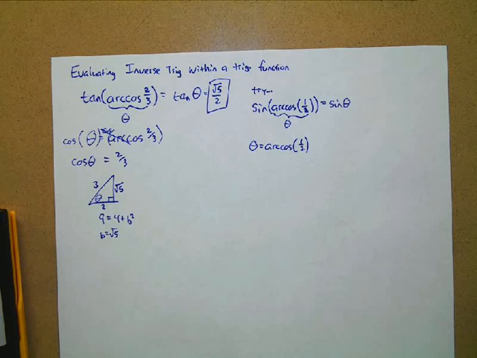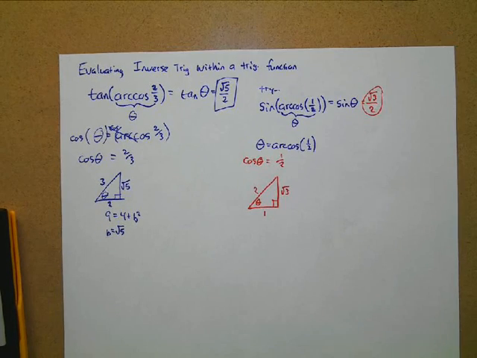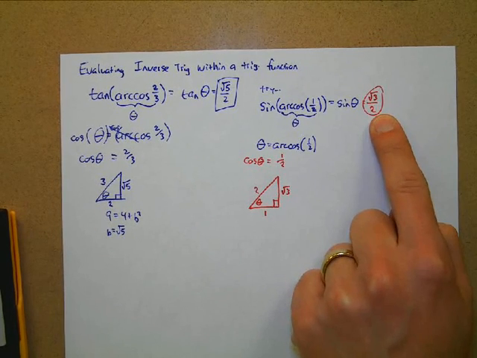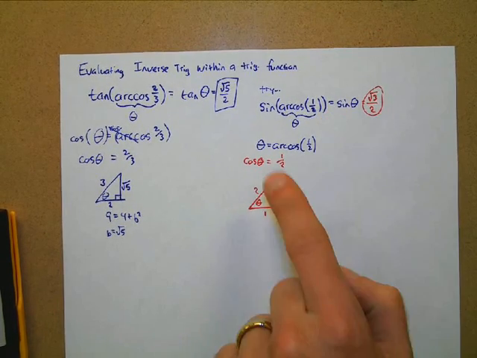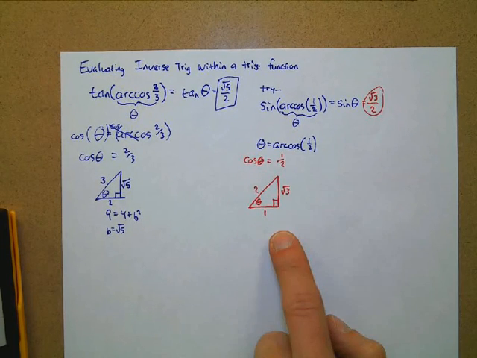Okay, so lots of good stuff. Very good. Our final answer is square root of 3 over 2. Our cosine of 1/2 means that cosine of theta is 1/2, which gives us one of our special right triangles, right? And so then sine of that theta should be root 3 over 2. So actually we can evaluate it. We know that theta is going to be pi over 3, and then sine of pi over 3 is root 3 over 2. So we know what that theta value is in this case. Questions on any of that?